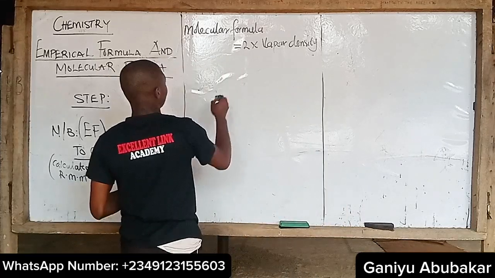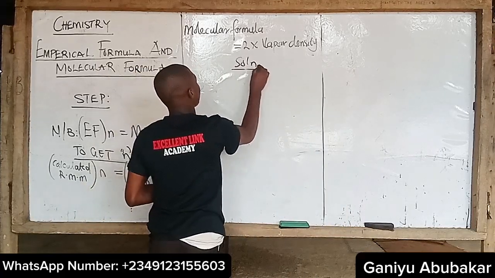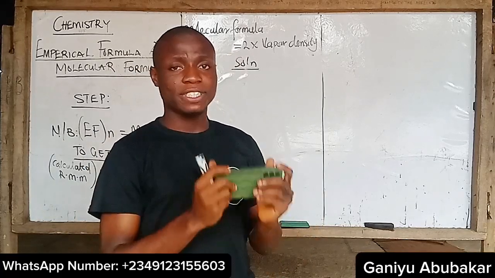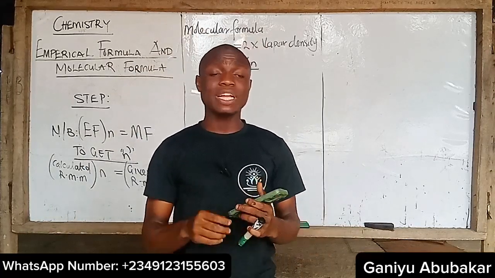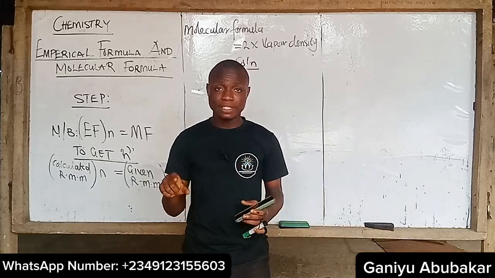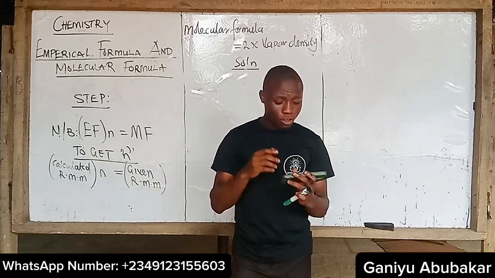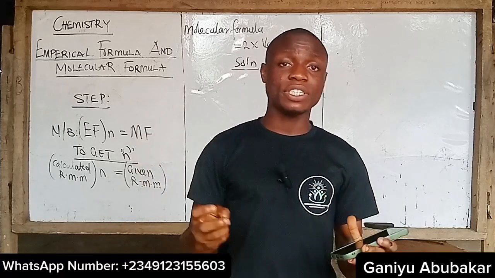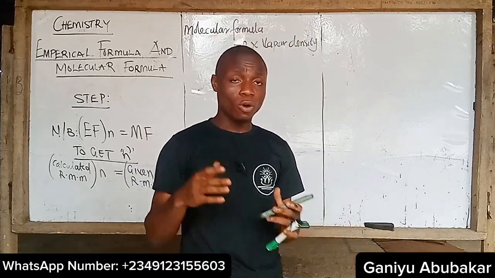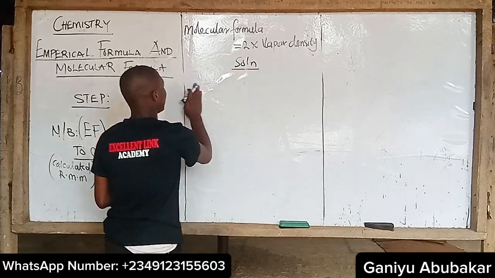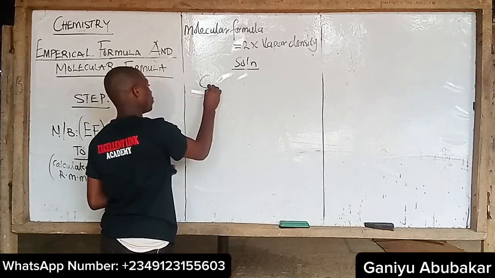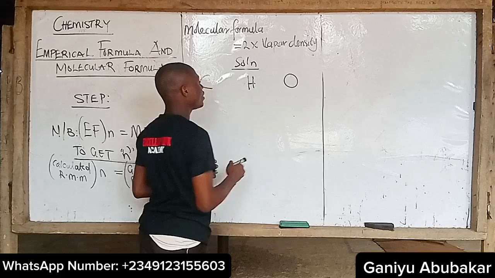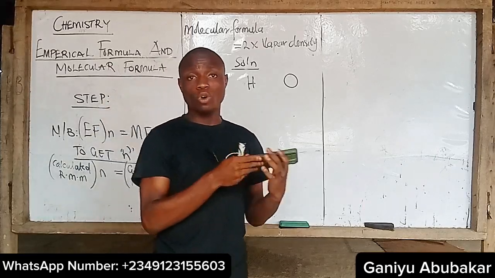All right, first things first, how do you solve this question? My first task here is to list out the givens. So we said when it comes to calculating for empirical formula, what's your first task? We said our first task is to identify the elements that make up that compound. For the question there, I'm seeing carbon, hydrogen, and oxygen. Those are the elements that make up that compound. So first is first, I will start with identifying the elements. So I'm given carbon, hydrogen, and oxygen. These are the 3 elements that make up that compound.